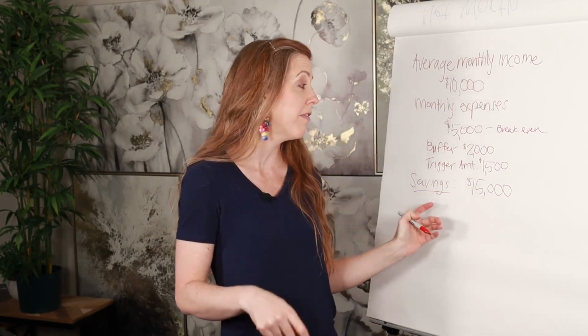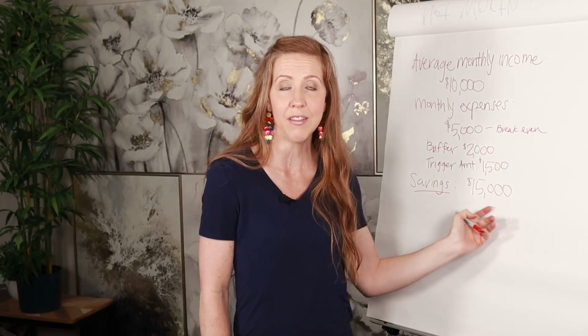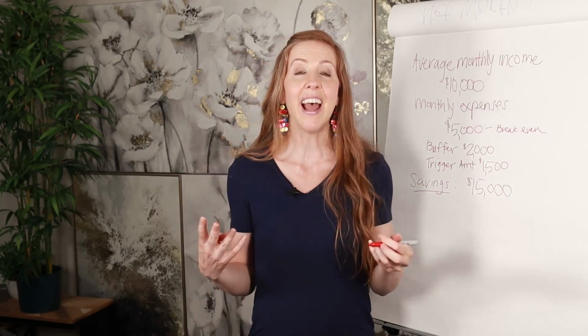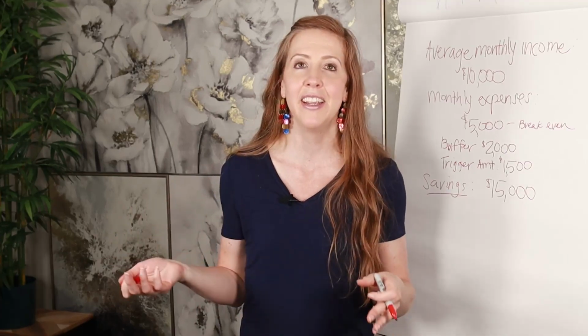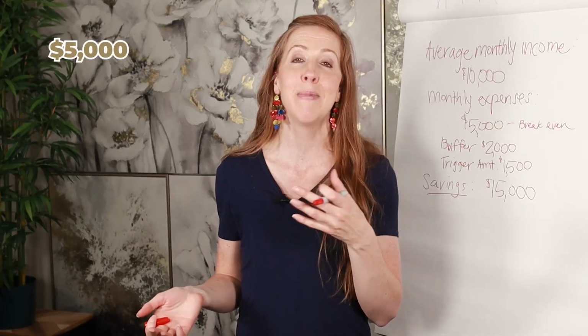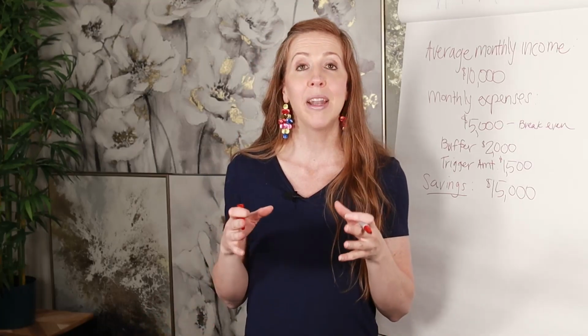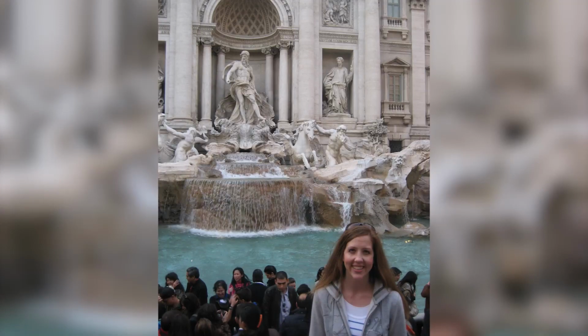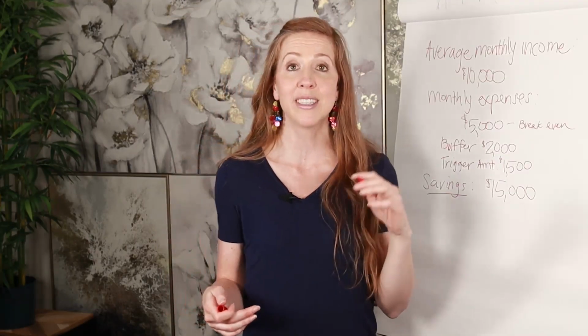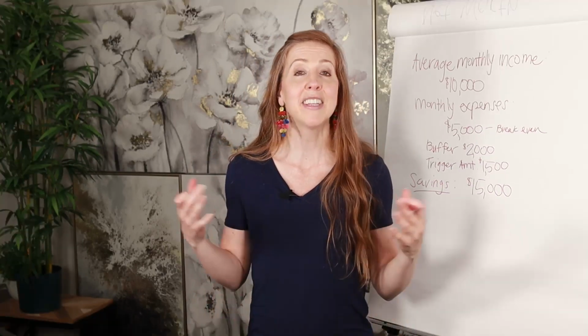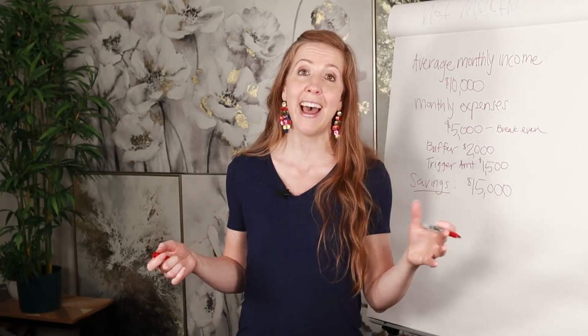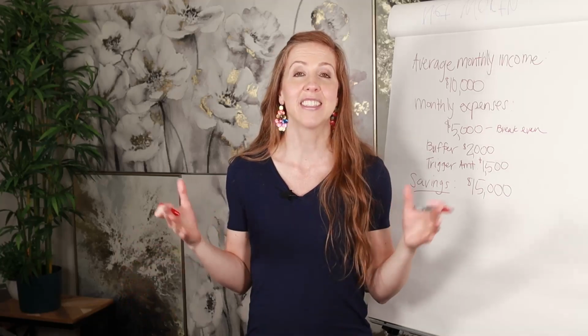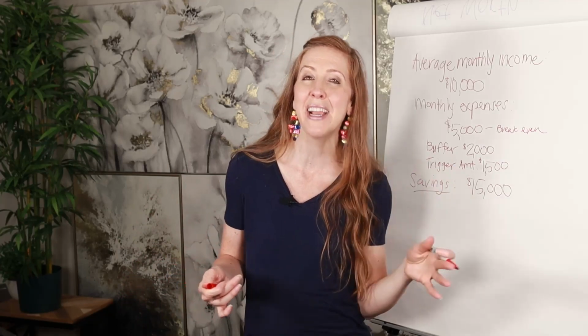Now, if this is already fully funded, if your savings is already at $15,000, then I'm going to move to my first goal. Let's say I need $5,000 to take my Italy trip. I would put money in the savings for Italy. That would be my next step. So I already know what my next goal is. Once this is fully funded, I know exactly where I want to spend my money. And let's say we are able to fully fund that trip to Italy. If that is the case, then we're going to move to our second goal.